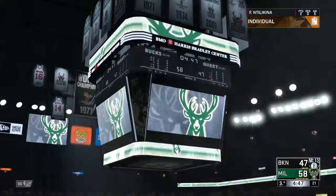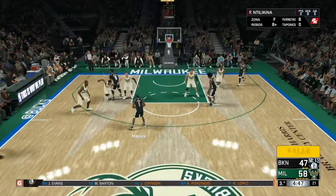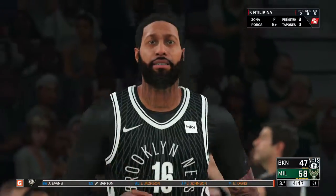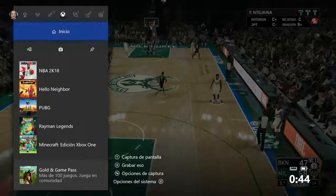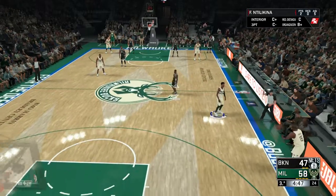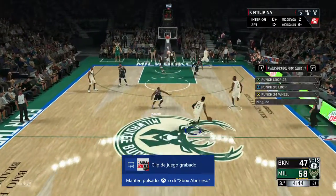Sam Decker's checked in for Milwaukee. Then for the Nets, Davis comes in for Robin Lopez. And it's Jackson in for Porzingis. And looks like the illegal pick was set. Yep, that's right. That'll get their attention. Yeah, still moving a little bit when he set that screen. He'll argue that he was set, but I really didn't think so. It was very close, and I wouldn't mind letting them play on that one. It wasn't blatant by any means.